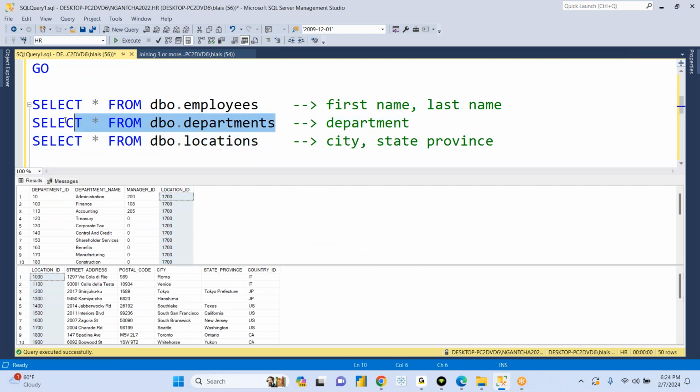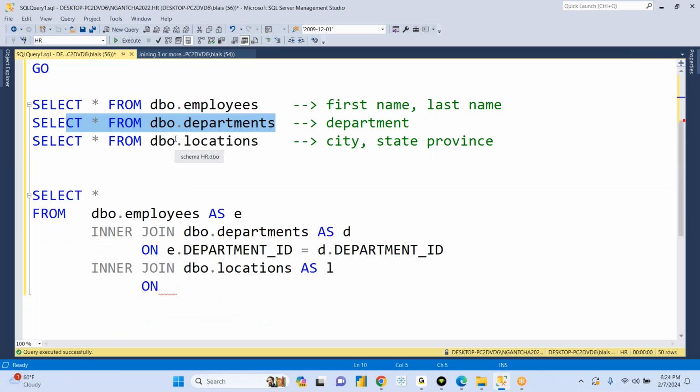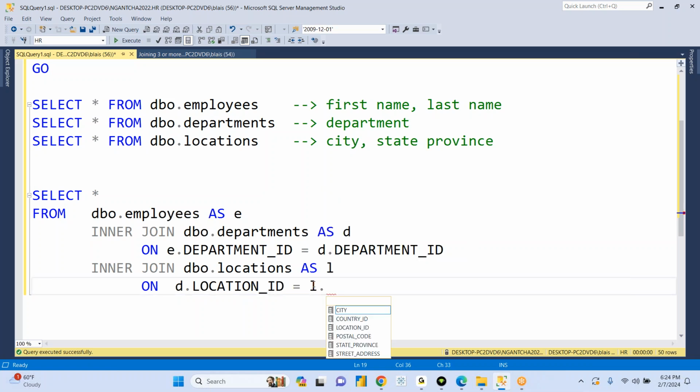But department is already in the join. So you see, I don't need to call it again. It's already in the join. I have to just bring in location. This is it. And then next, I declare how the locations table will be joined to the departments table, which is already in the join. So I can just call my department. I will be using the location ID equal to, now this is the point where I call my location table, L dot the location ID.